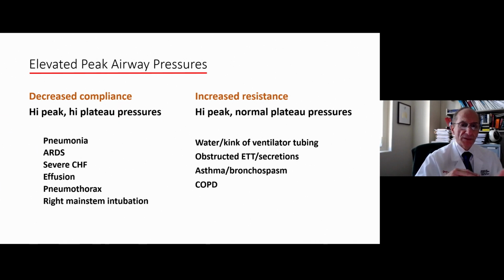Normally, the difference between peak and plateau pressures is only about 5 to 10 centimeters of water. So in somebody who's getting increasingly stiff lungs, the peak and plateau pressures would rise pretty much proportionately. That would hold true for pneumonia, congestive heart failure, flash pulmonary edema, and similarly, a large pleural effusion or a pneumothorax, not a resistance problem, but it would be calculated as a compliance problem because it would increase the pressure required to inflate the lung. Resistance problems would include things like a kinked or bitten ET tube if somebody's biting down. Bronchospasm, of course, would be the more typical, what we might see, or somebody with an asthma or COPD flare.